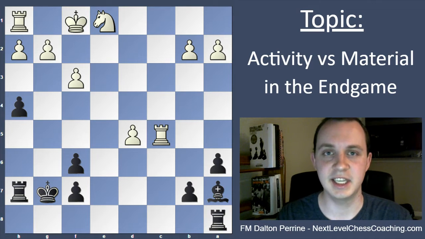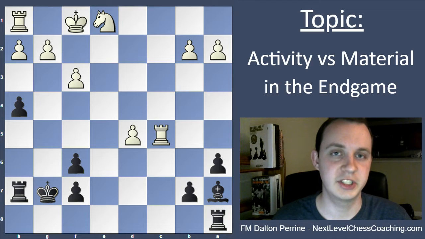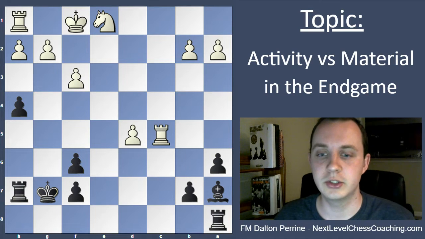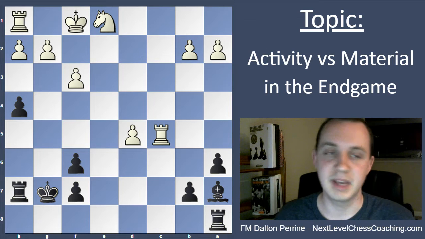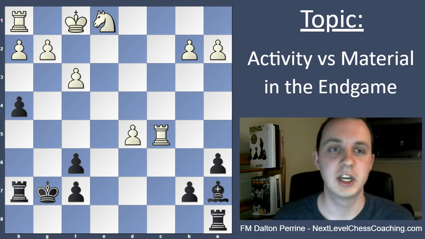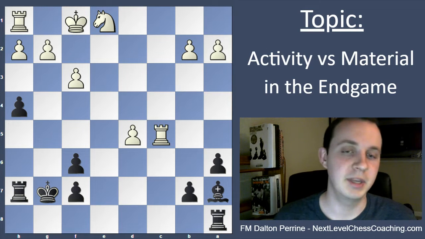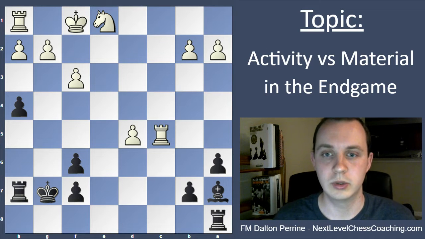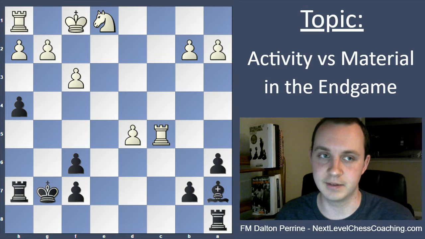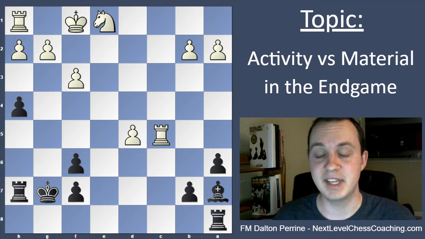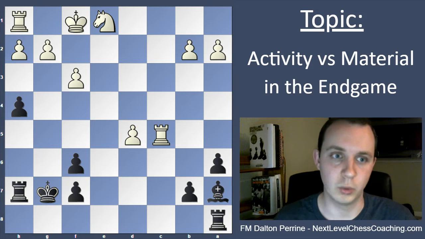And we're going to see a key theme here. Whenever you are down material in chess, especially in the endgame, but really at any phase of the game, you want to try to create as much counterplay, create as many threats, make checks, make forcing moves, try to keep the opponent on the defensive, because if you allow them to untangle their pieces, if you allow them to catch up in the position, and in this case, if White could move the knight, king, and rook off the back rank, and keep the extra pawn, Black is simply going to be worse.